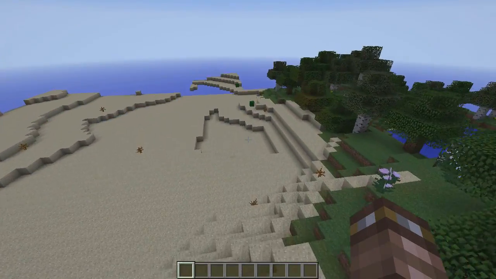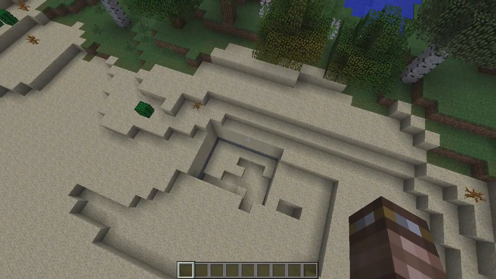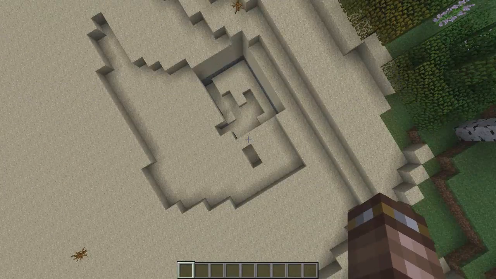So first we'll head out here. And if you go out in this desert, there's a dungeon that naturally spawns here. Getting a lot of frame rate lag because it's generating terrain. There's also the village over there.